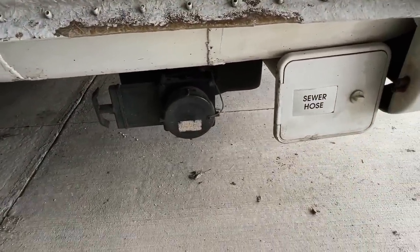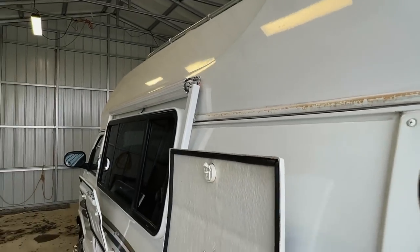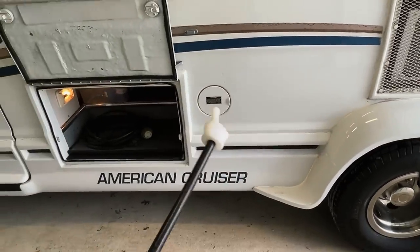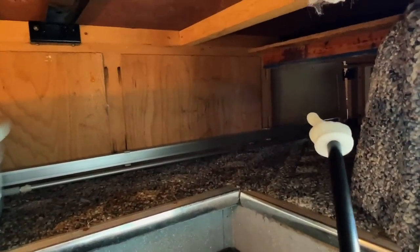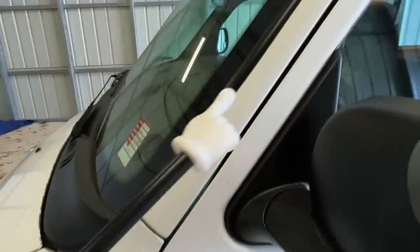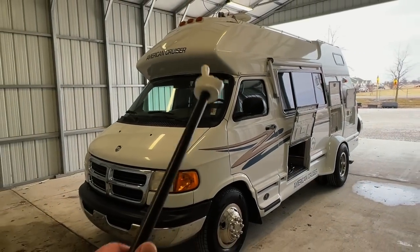Got your sewer dump — this just has one big tank for the black and gray, so just one valve. Pull it open and everything comes out of that tube. Got some yellowing on this trim piece from age and UV. There's an awning here you can pull out over the top of this window — not to sit under, more to provide shade for that window. Got the fuel fill for the engine and generator — the generator will stop running around a quarter tank so you can't strand yourself. Got storage accessible from inside the coach, a shore power cord, and a little storage bay. Some paint chipping and cracks from age and UV on the stripes, but the fiberglass is in pretty nice condition with a lot of good shine.